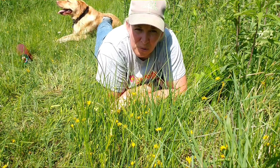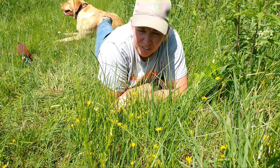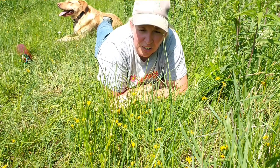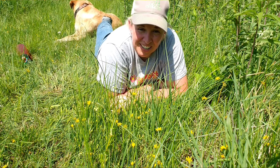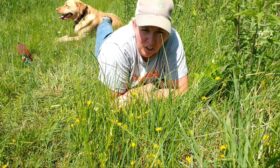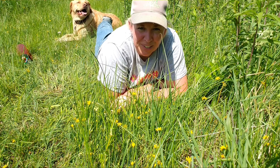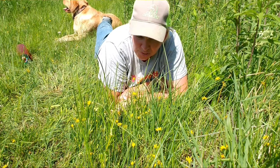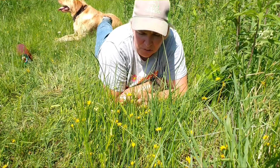The sepal on the underside, or the backside, is green. So if you flip one of these flowers over, it'll look kind of real light green on the backside. So there are 3 sepals and 3 petals, and there's a new term I've learned — it's called a tepal. That's when you can't identify the difference between a sepal and a petal. It's called a tepal. And that is what the yellow star flower is made out of — 3 petals and 3 sepals.